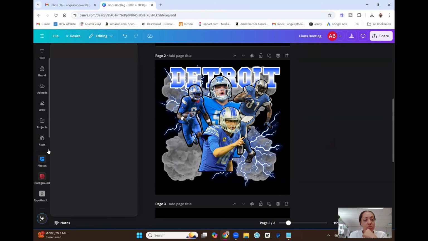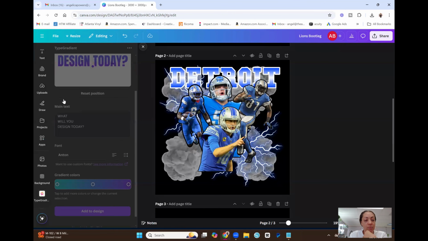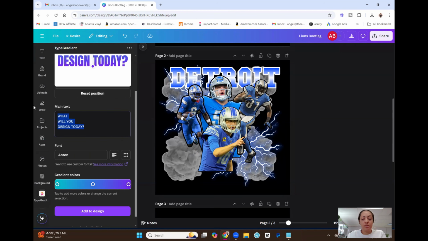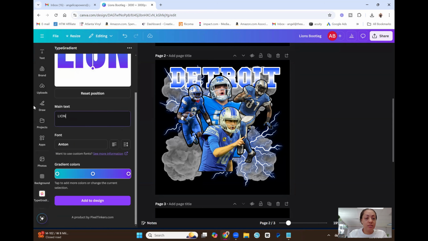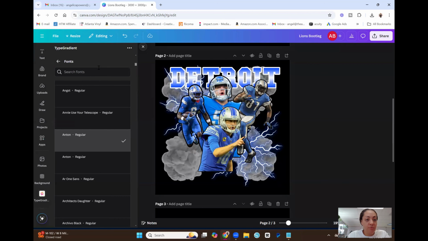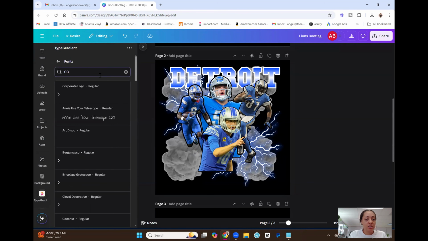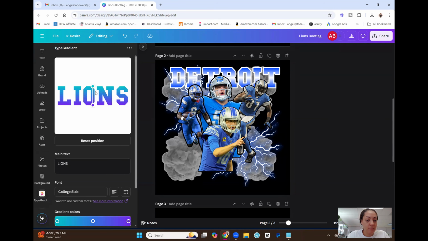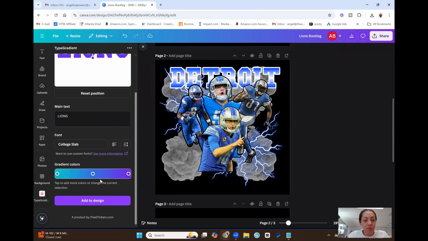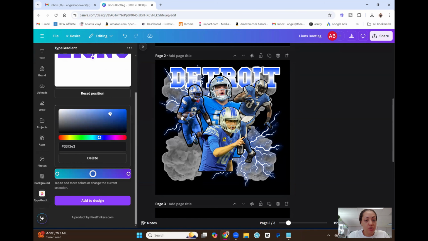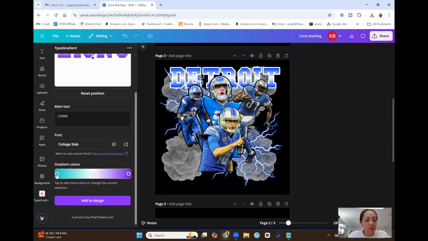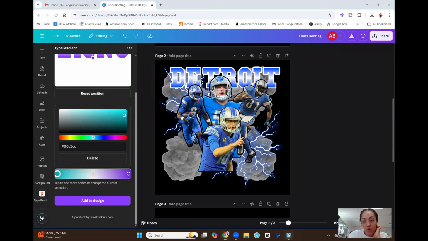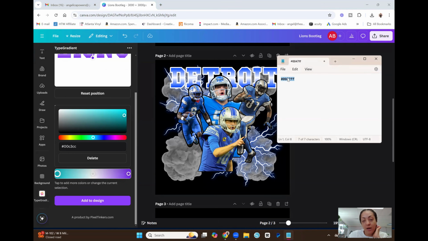So we're going to go to apps, go to type gradient, and type in the word Lions. We're going to use the same font, which is College Slab. I'm going to use the same 3 points. The middle is going to be white. This outline part, if I go over to my notepad, I still have my color code.